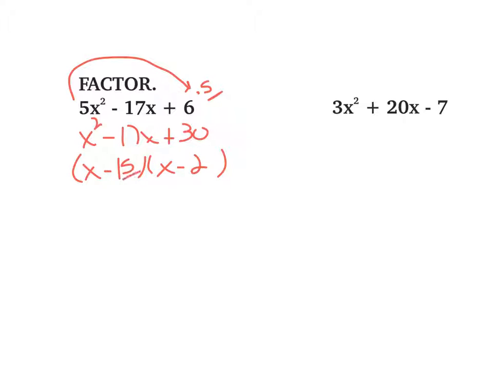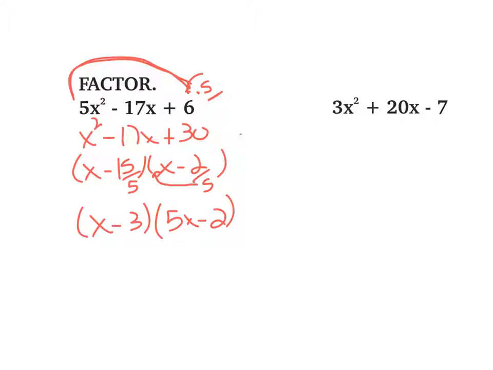Now we're going to divide. Divide both these numbers by the same 5. If it will divide, like 15 divided by 5, go ahead and do the division. If it won't, slide it right in front of the x. So 2x becomes 5x. Slide the 5. Everything we're sliding and dividing and sliding is with the 5. We slid the 5 to the end, multiplied by the 6. We factored. Then we divided the two numbers down here by 5 to get our final answer.